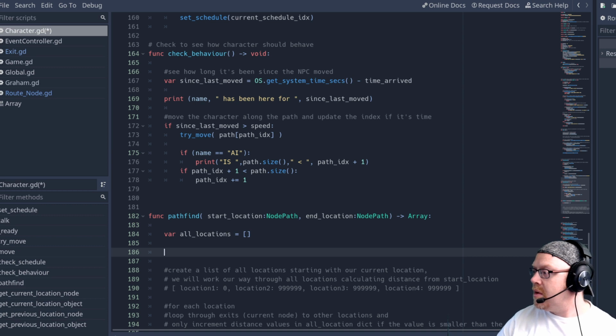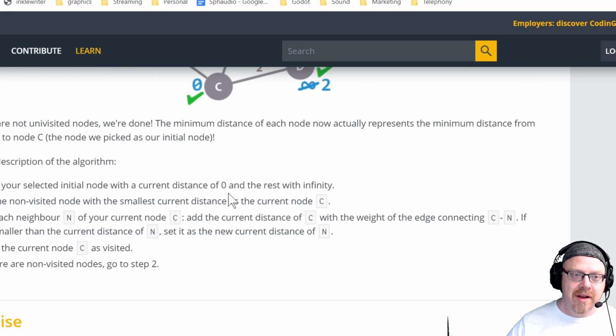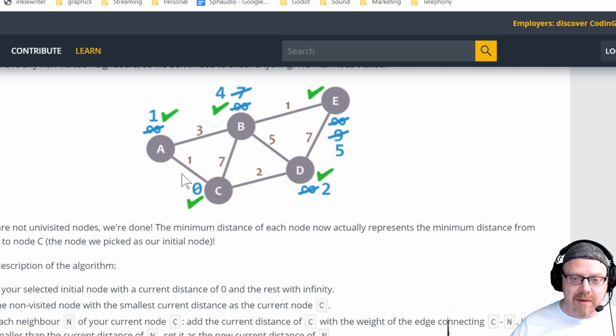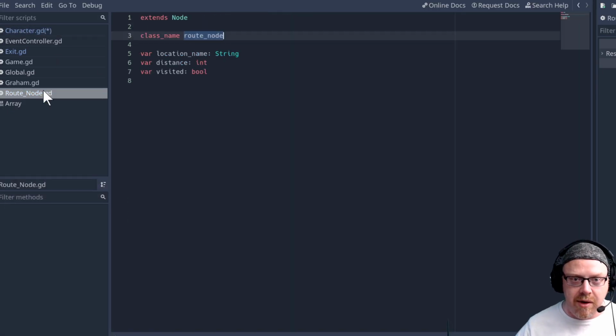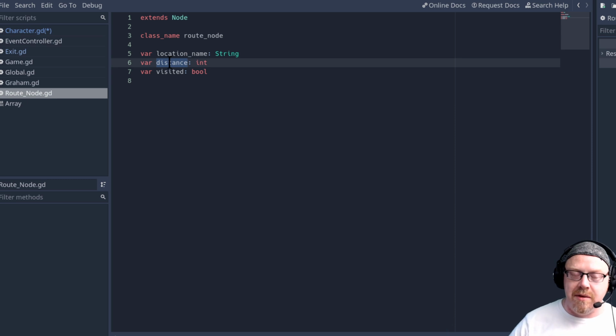Should I try to explain the algorithm as easy as possible? Well, I think I get it. I mean, that's it basically, right? Mark your initial. I mean, I get the algorithm. It's just storing the information before I launch on it. So now I've got this object of root. I know what I need to do. I need to create a load of these for each location. I'll initialize the distance with something huge.